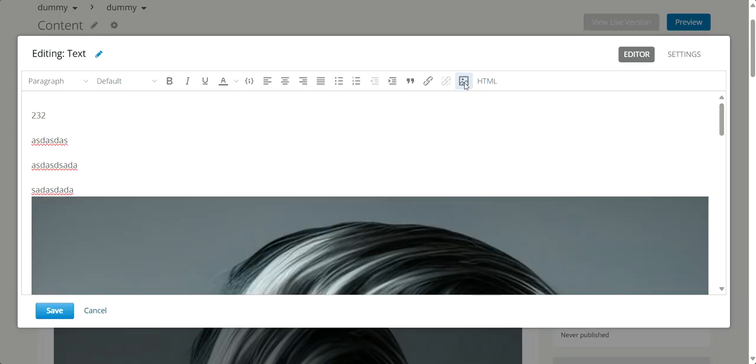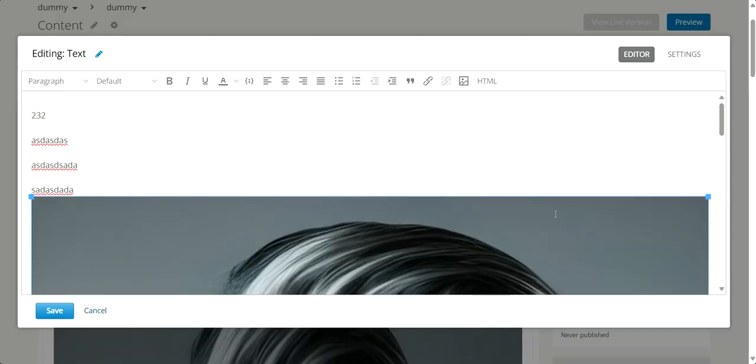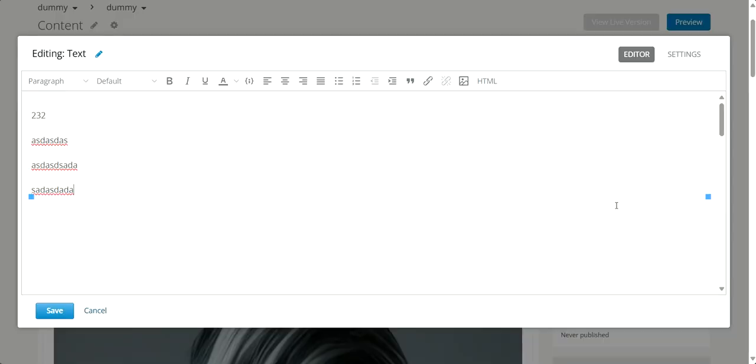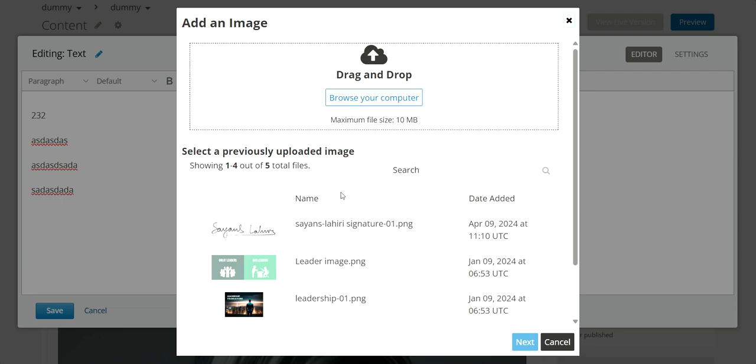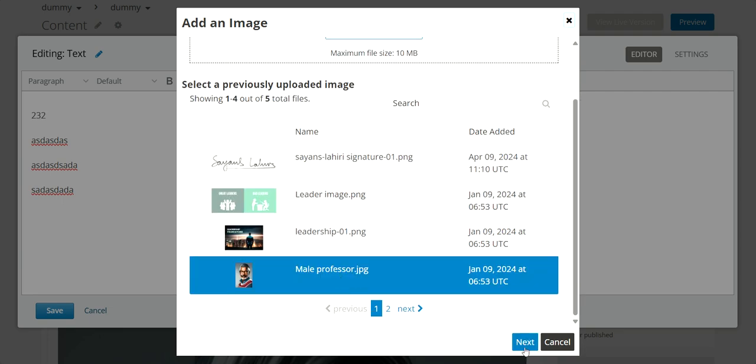I can edit this image as well and set a different size of the image based on the student requirement.